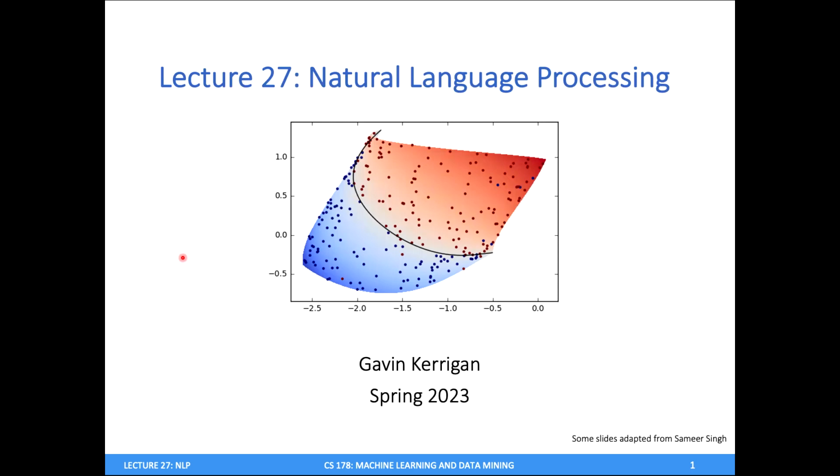Today we're going to talk about natural language processing. This is a really cool topic in machine learning. We unfortunately won't have much time to really dive into all the details, so today's lecture is going to be really high level. What is NLP all about? I'll give you some ideas of how the latest and greatest techniques work.